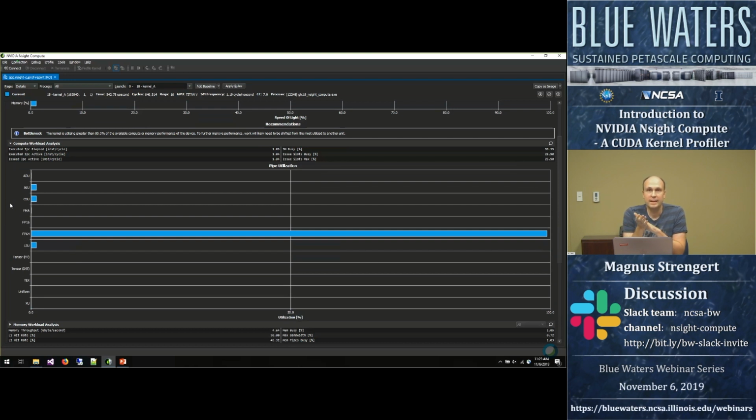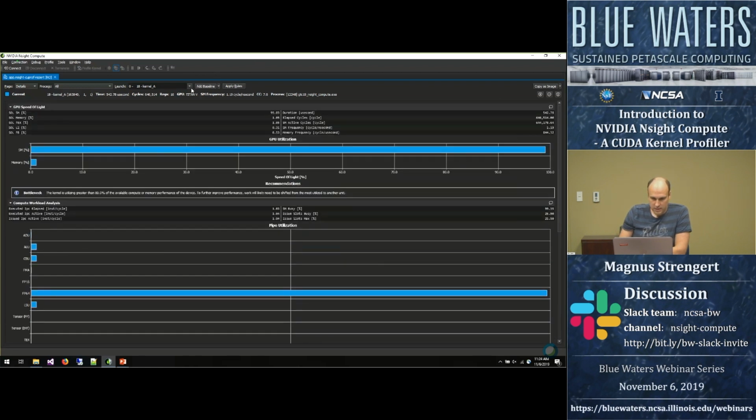And we can immediately see the FP64 pipeline is the one that is close to 100% utilized. So all the other pipelines are pretty much unused. We pretty much fill up all of the double pipeline, and that application mostly executes double instructions. So that's currently the limiter here. If we could optimize our algorithm now to execute fewer double instructions or move some to a lower precision, that would make that kernel faster, because we are limited by that pipeline. It cannot make instructions execute faster.